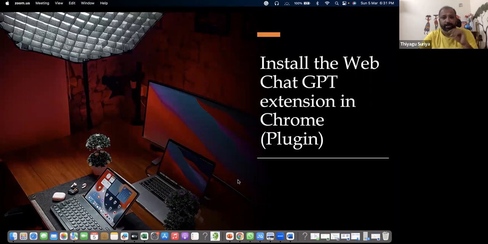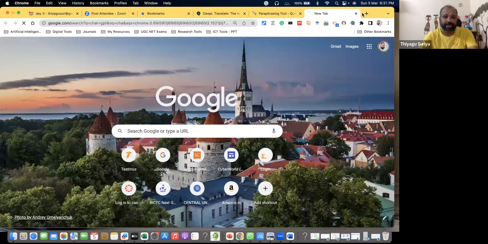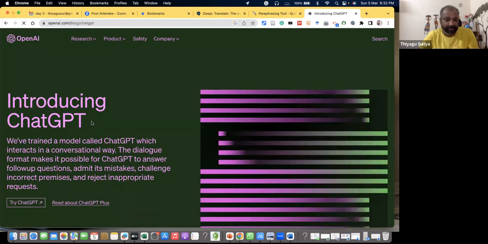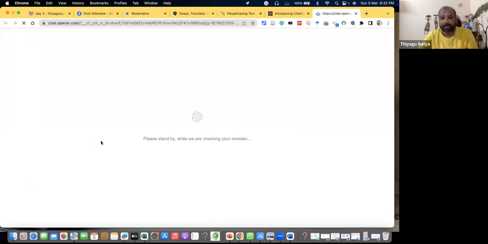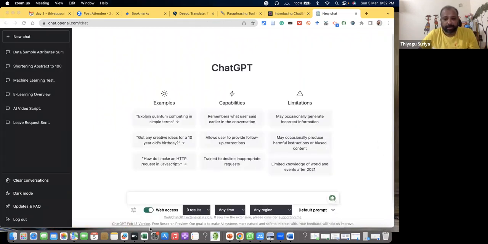Compared to the normal way to connect with ChatGPT, if you want to go to ChatGPT, you have to type like this. Then you have to go to OpenAI.com. Then there may be an interface, and you can type ChatGPT. So these are the steps you have to do. And then you have to log in. If you've already logged in, it goes directly to ChatGPT. And now we can see the ChatGPT interface. It is offline, please kindly note.